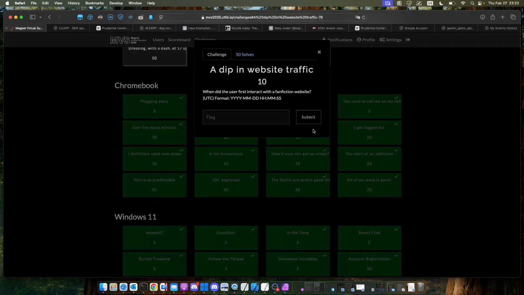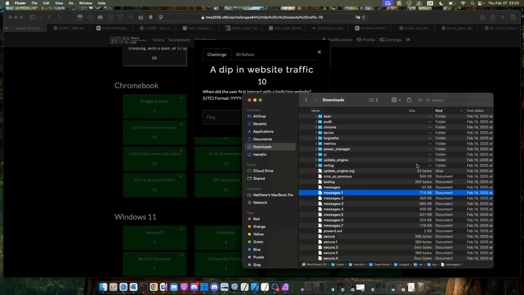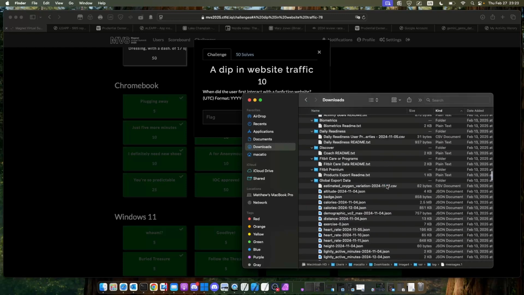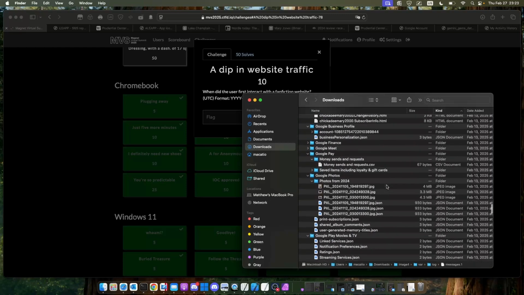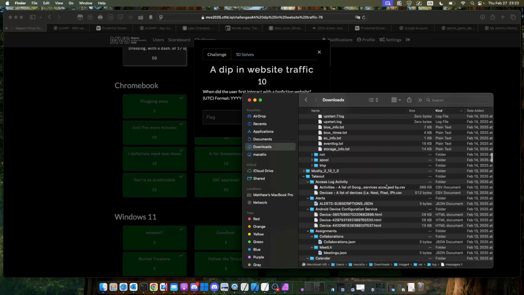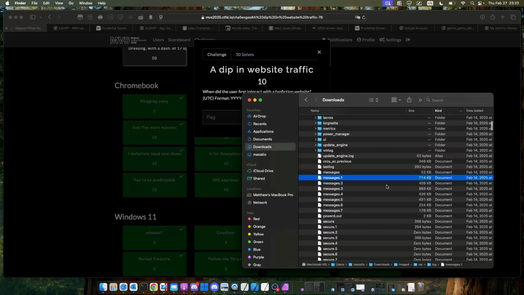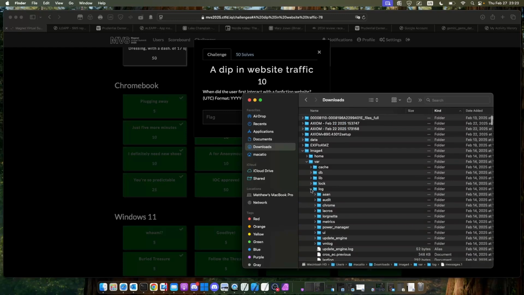A Dip in Website Traffic. For this next one, when did the user first interact with the fanfiction website? If we go all the way down here, that's too far down. I forgot that we were in var log.